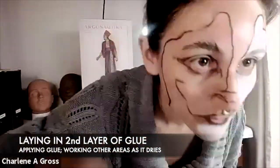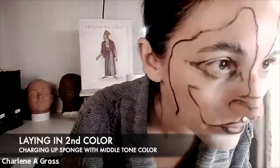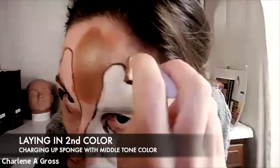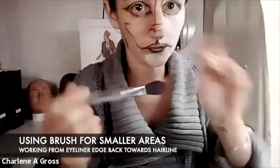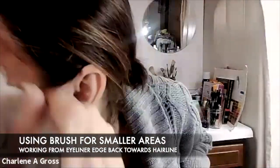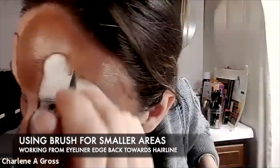On the right side I'm starting with a medium brown color, charging up a sponge and laying it in, working it back into my hairline so it just disappears. I'm using my foundation brush to lay it in and comb it all the way back into my hairline and then down and around so it fades out by my ear.